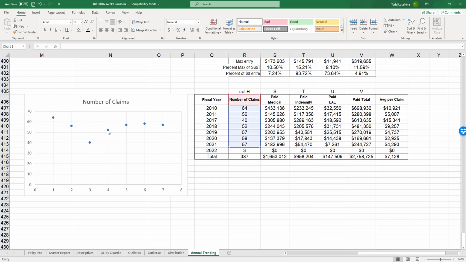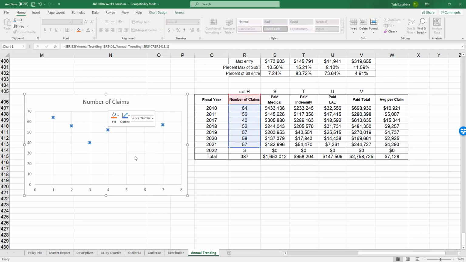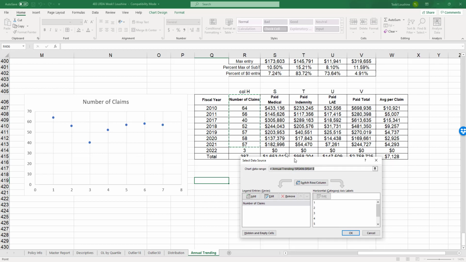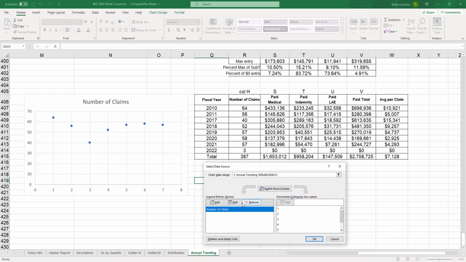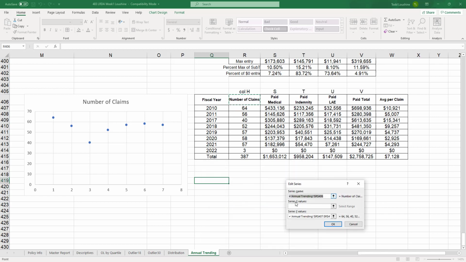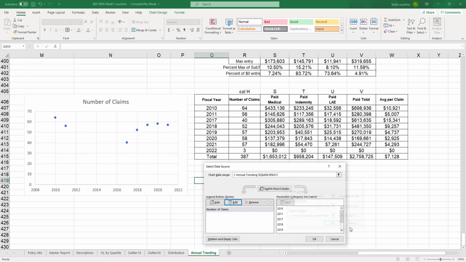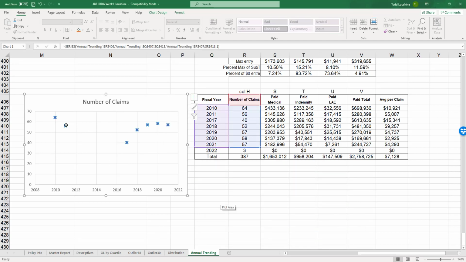years. So I right-click on one of the data points. I hit select data, and this comes up. What I need to do is click number of claims, edit. See, the x values aren't there. These were self-generated by the system. Click on it and then go ahead and cover the years in which the data is represented. Hit return.